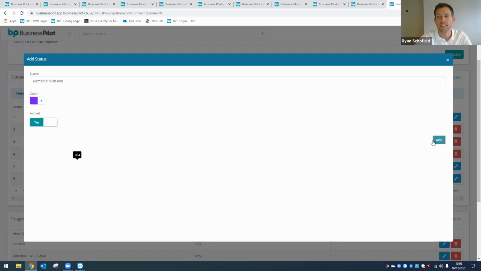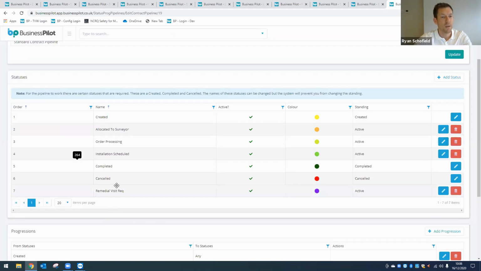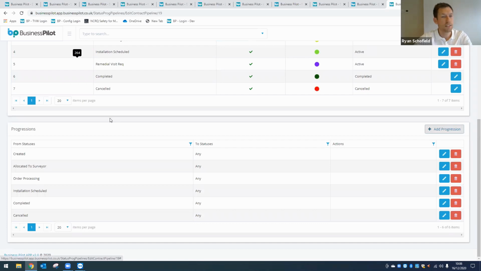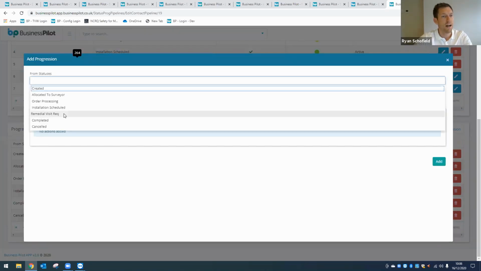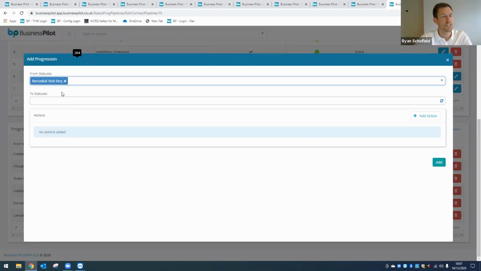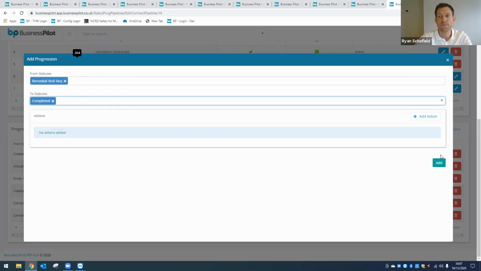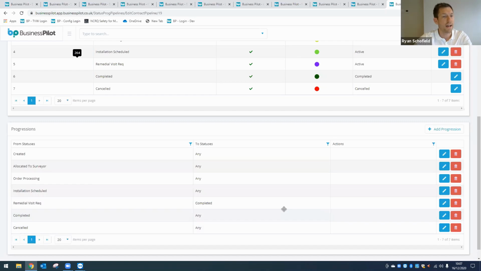Obviously, it would be an active, and then we can move that into the relevant area within our statuses, and then we can add a relevant progression for that new status. So from remedial visit required, perhaps it would then go to completed, and then again we can add that there.